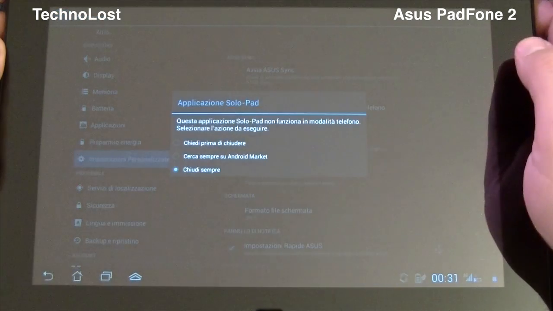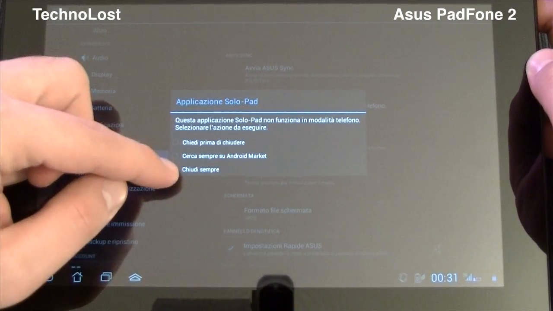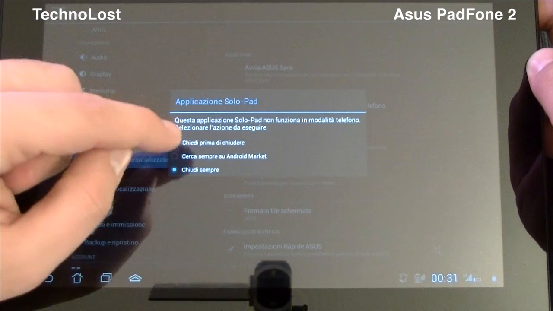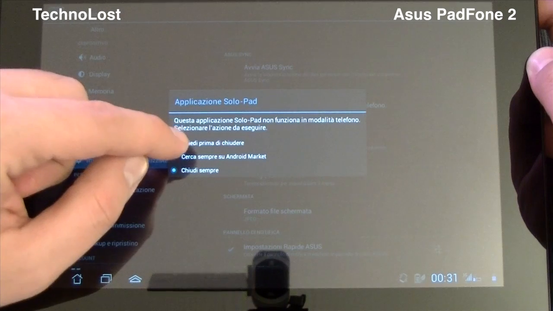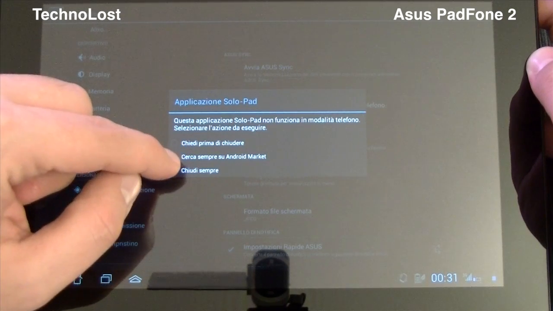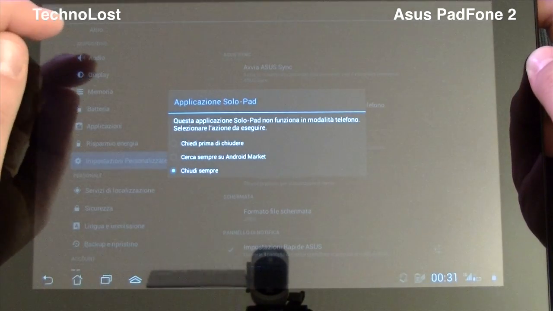We can choose from close every time, or look for the same application in tablet mode on the Android market, or ask every time.